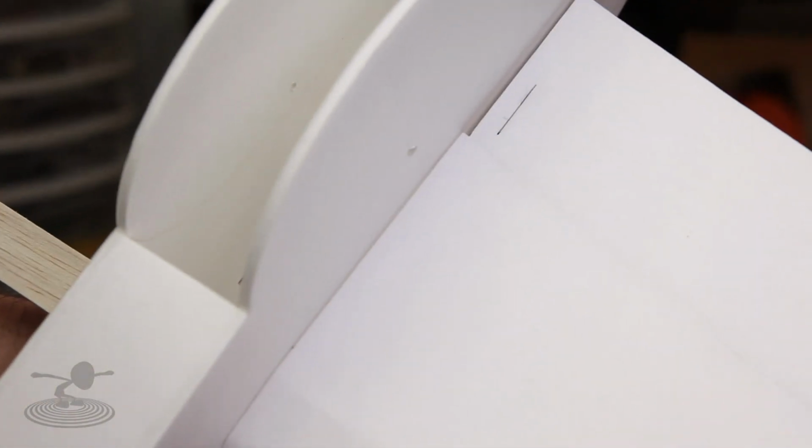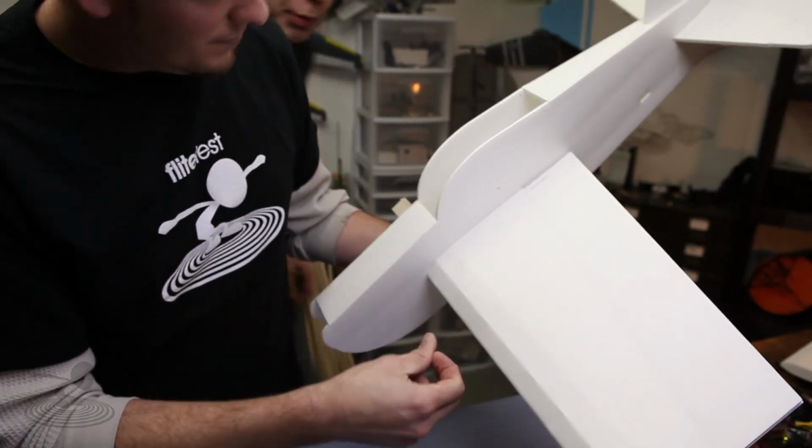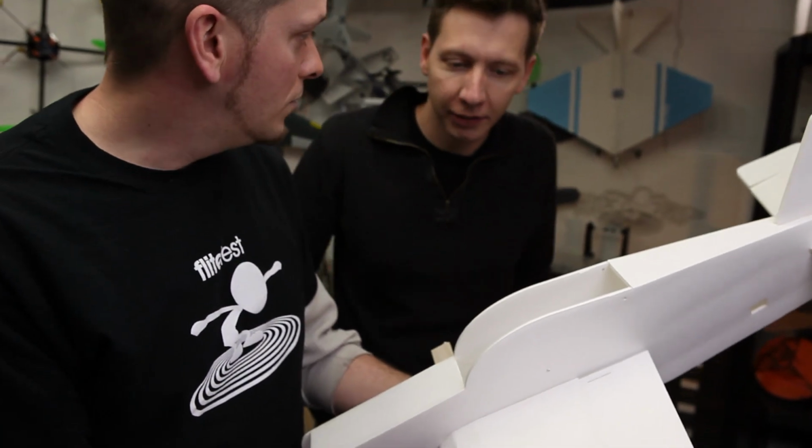Now don't just set it down on the table. Hold this until it's thoroughly dry. Spend a minute of quiet time with your airplane. Can I spend some quiet time with you in the plane? No. So hold this down.